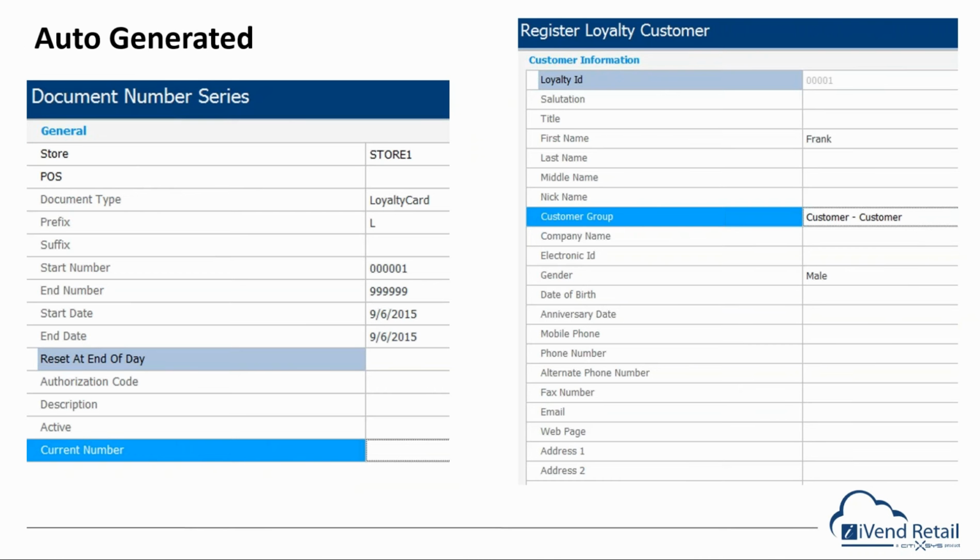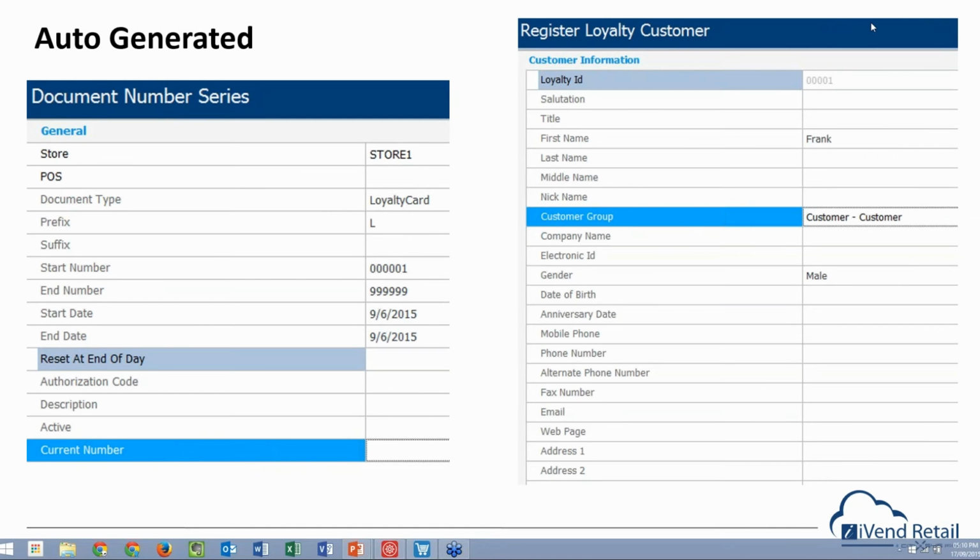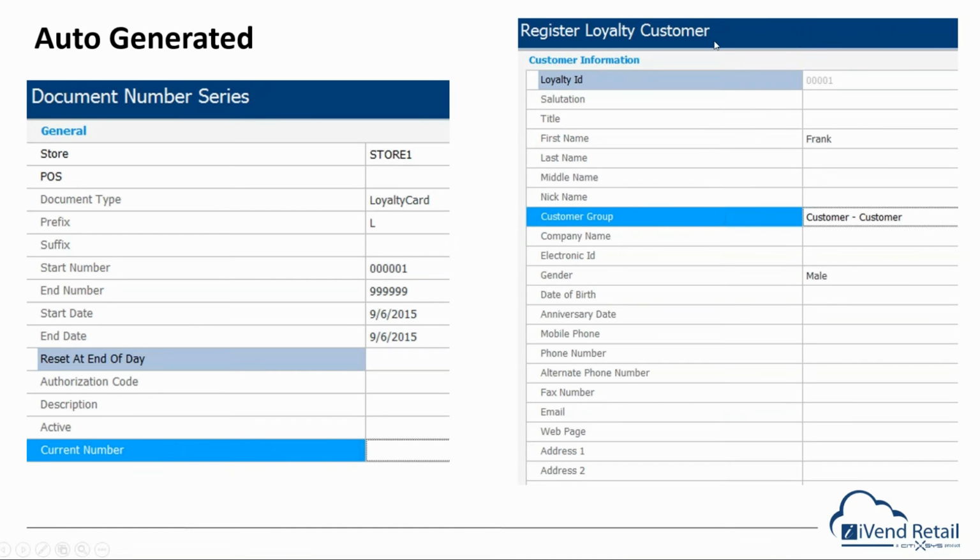We can do things such as assigning it to a specific store, and we can also set up a start and an end number for that specific store and that specific range. This means that when the customer is registered for loyalty, they will automatically be assigned a customer code, as opposed to having one entered for them.